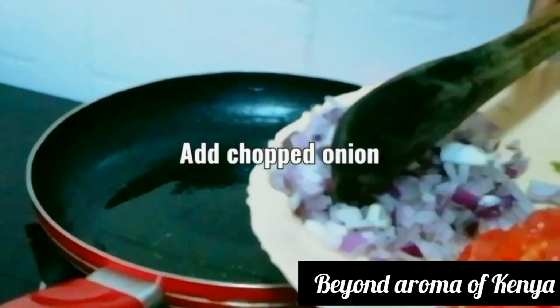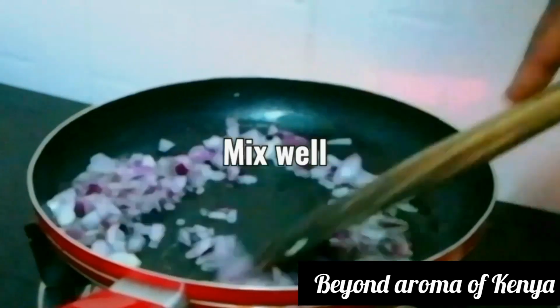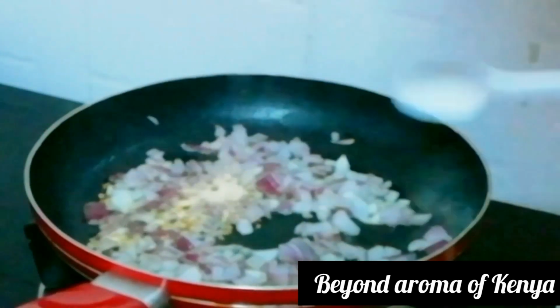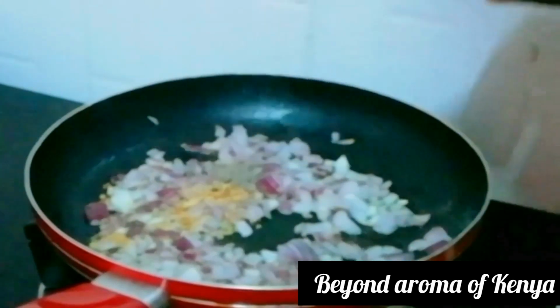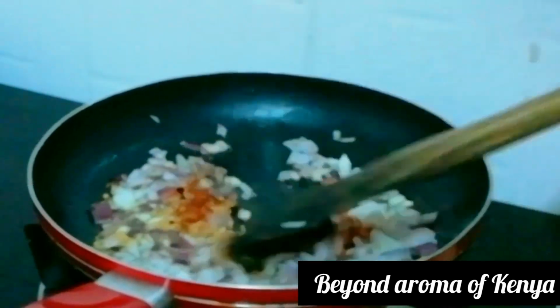Moving on, let's go ahead and prepare our filling. I added my oil to my pan right there, and then I'm going to add my chopped onion. I'm also going to add a 1/4 tablespoon of garlic powder, a 1/4 tablespoon of black pepper, and a 1/4 tablespoon of cayenne pepper. And then I'm just going to wait for my onions to turn golden brown.